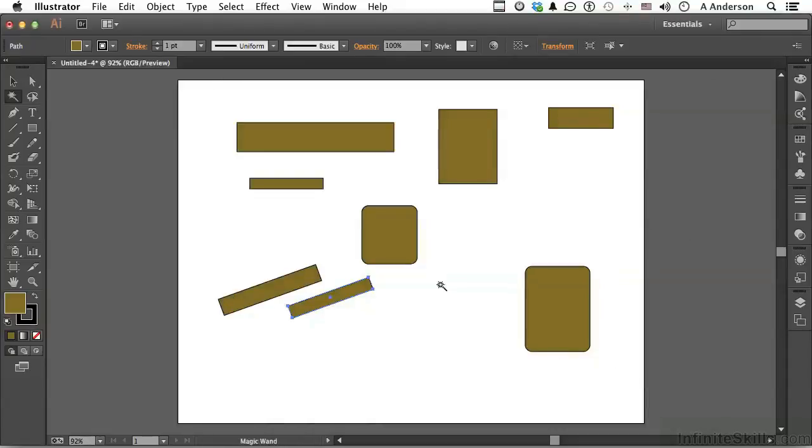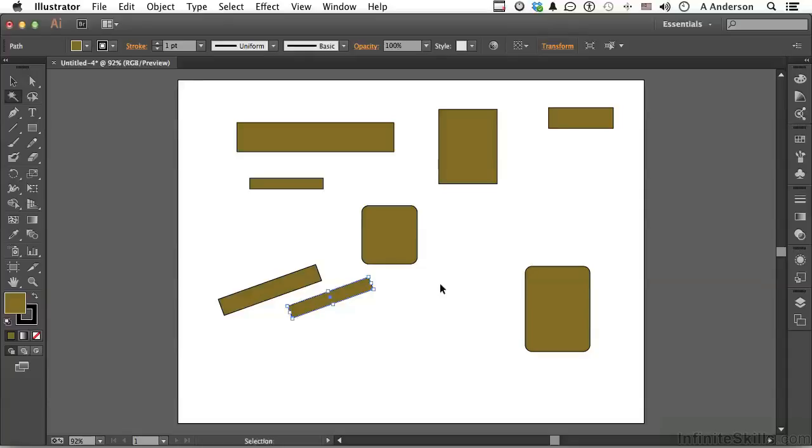Sometimes I want a precise cursor and sometimes I don't. What I do is, instead of changing the preference, is simply press the caps lock key. When you do, just like in Photoshop, just like in InDesign, it will change all your tools to precision temporarily, and if you press caps lock again, it will take them back again. So that's a nice preference. But if you want to do it on and off, it's best to use the caps lock key. The only place the caps lock key won't work, and this is obvious, is if you're working with the type tool. Caps lock will be caps lock for capitals.